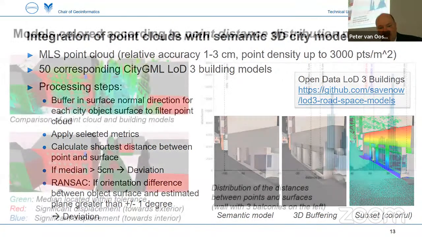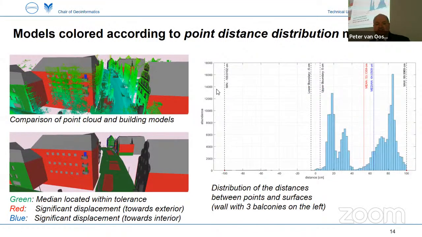And we did that. As you can see here, this is the original building that we have before on the lower picture, but the point cloud reveals that there's a scaffolding around the building. The scaffolding leads to the point that we classify the CityGML wall surface here as deviation. Red means it's a deviation outside, so in the direction of the surface normal. And blue means a deviation inside. So that means obviously that the door for that balcony has moved to the inside. What's the reason? I don't know at the moment.